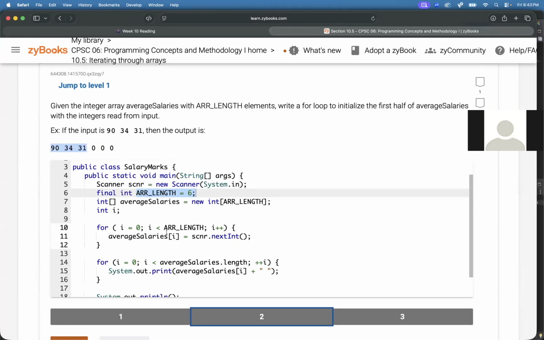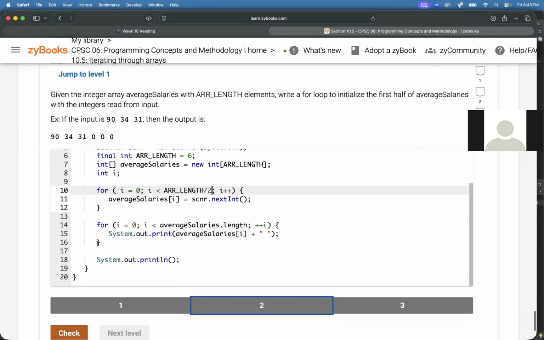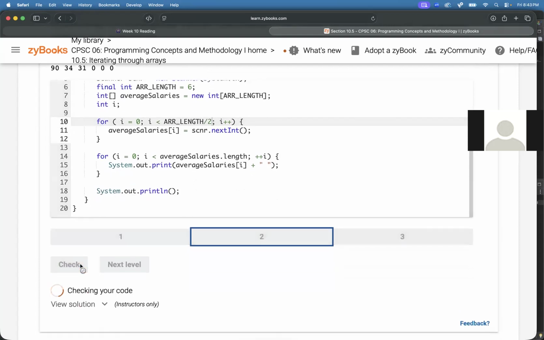So to fix that, all we've got to do is go where they have array length and divide that by 2. So if the array length is 6, we're only going to read 3 numbers in now instead of 6 numbers. Other than that, this is a basic loop through the array type problem.